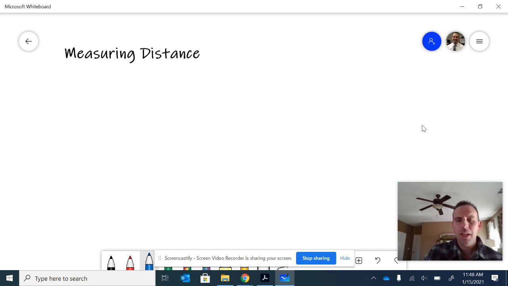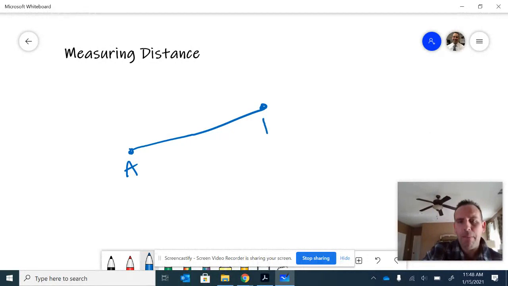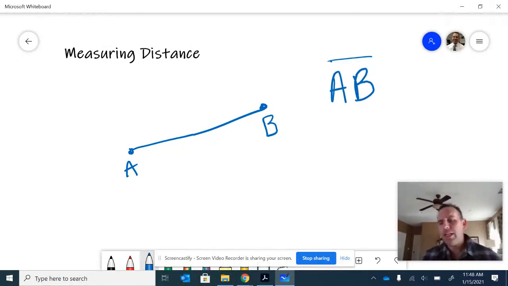I'm Mr. C. What we're going to be talking about is how to measure a particular line segment. So if we're given a line segment in the class, let's say we have line segment AB right here, that would be line segment AB. Line segment AB is measurable, and when we use the measuring notation, we drop the line segment and we would write something like AB is equal to a particular distance.